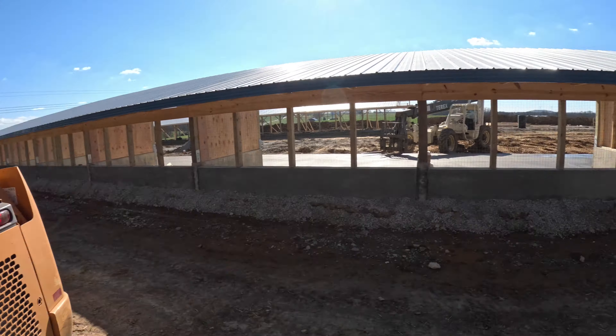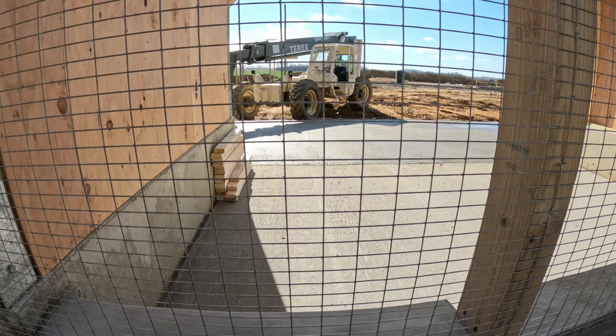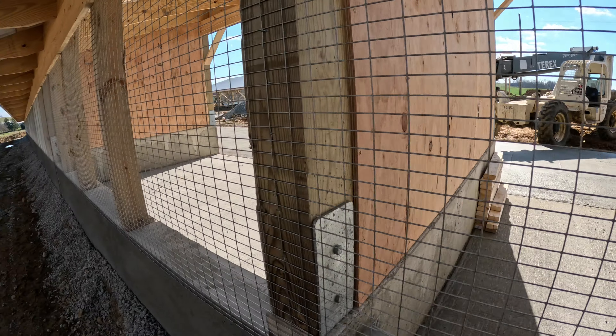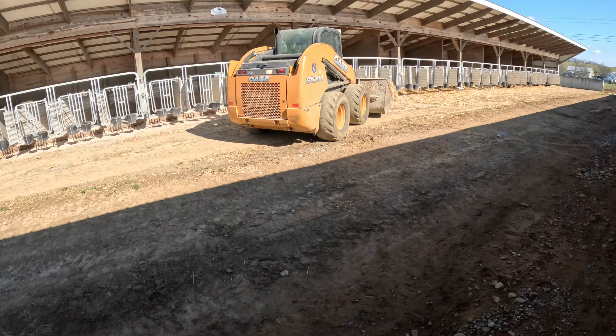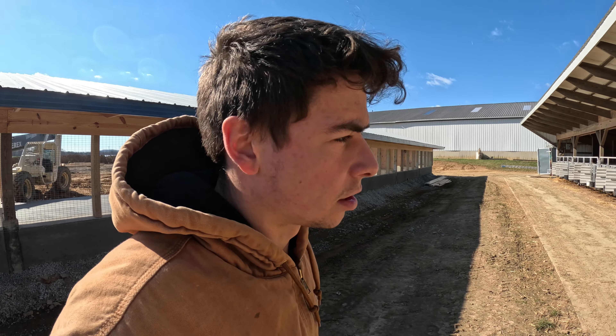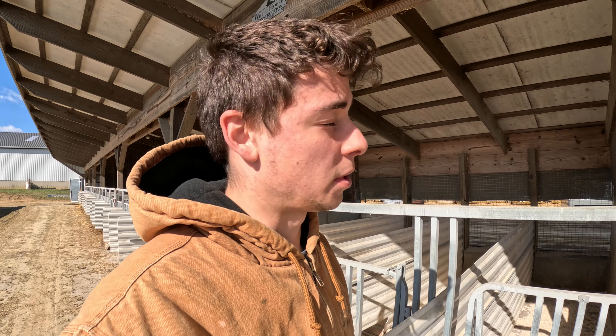It's the next day, guys — it's Friday, really windy. This morning they poured the apron here in the calf barn. Looks good! We'll be in that calf barn next week, depending on how many calves we're gonna have. I'm excited to get into it — we don't need a ton of calves in a week, but it's probably gonna happen, to be honest.